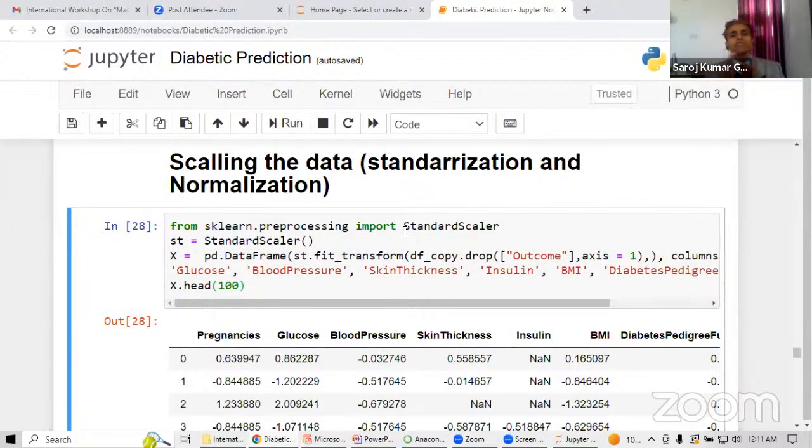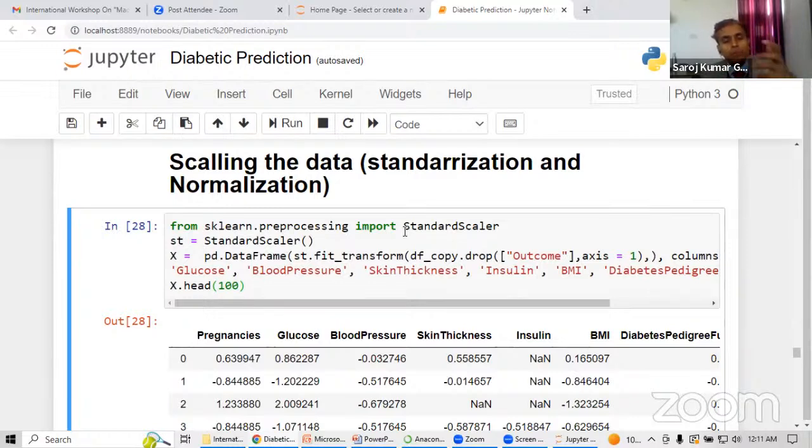For normalization, we use MinMaxScaler. MinMaxScaler is a sub-library which you are going to use in the sklearn libraries, and you are going to import it the same way from sklearn.